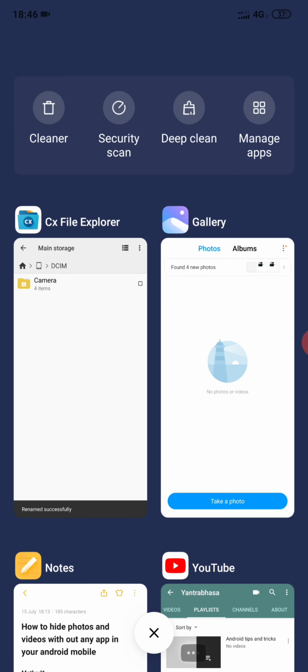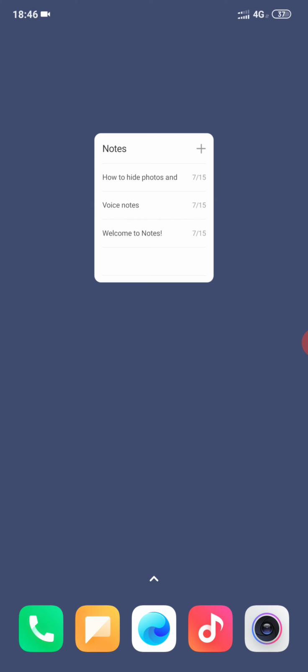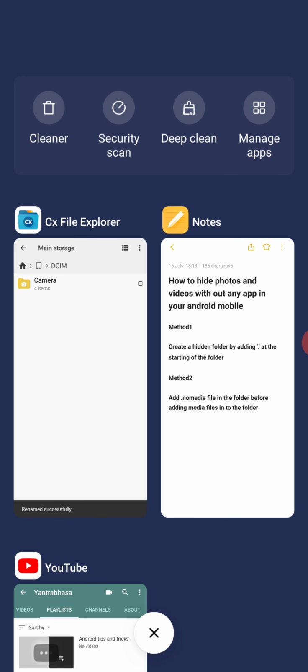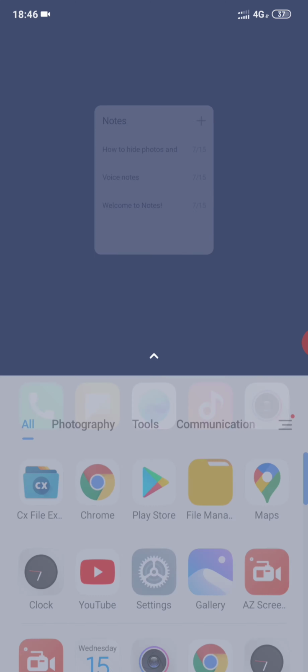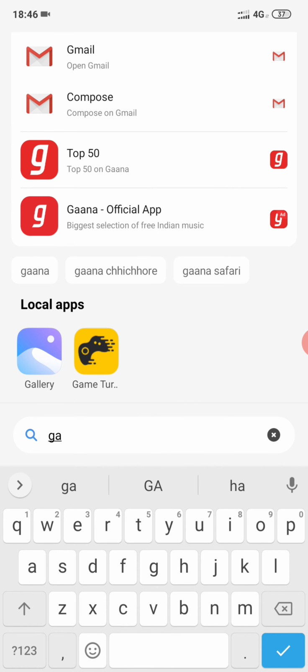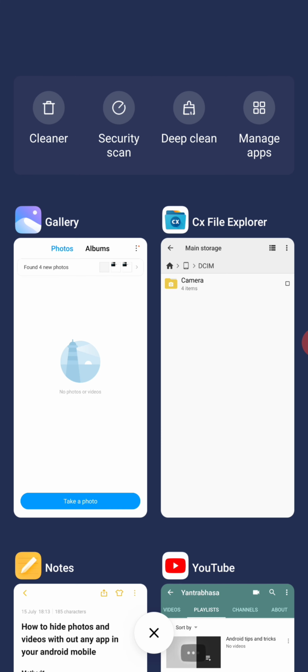So now the photos should appear once again, but they are not coming up because that folder is not refreshed. So close the gallery application and open it once again. Still you are not able to see.